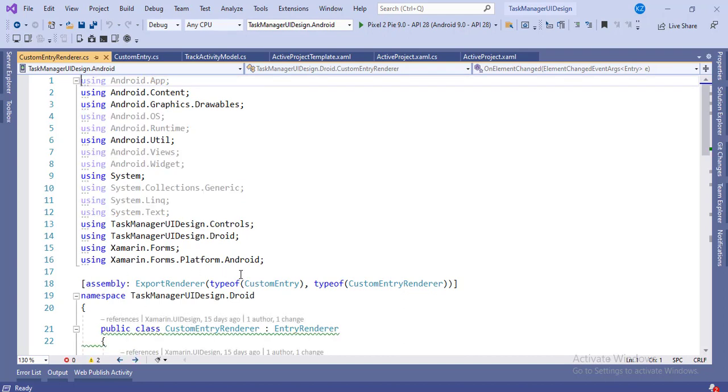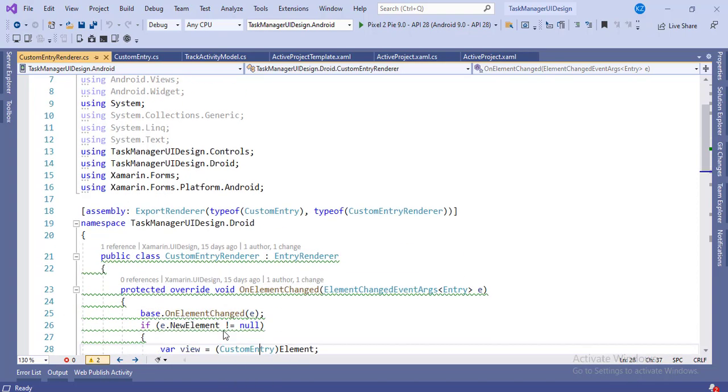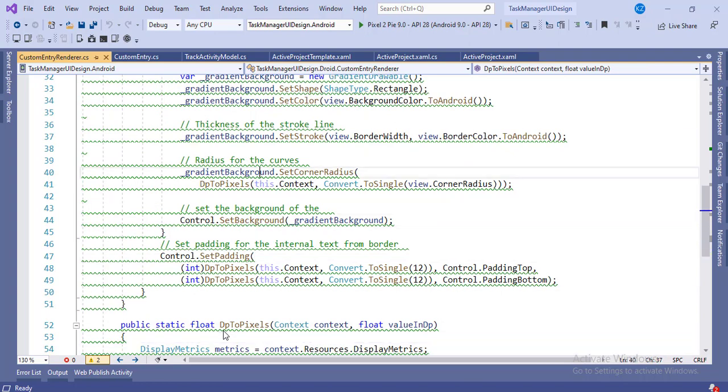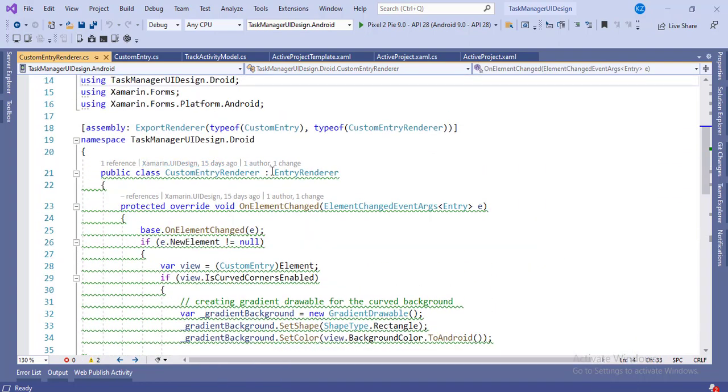You have to use the assembly of the custom entry that you have created in the main project, and in the Android project you will create this class, which is inherited by entry renderer.